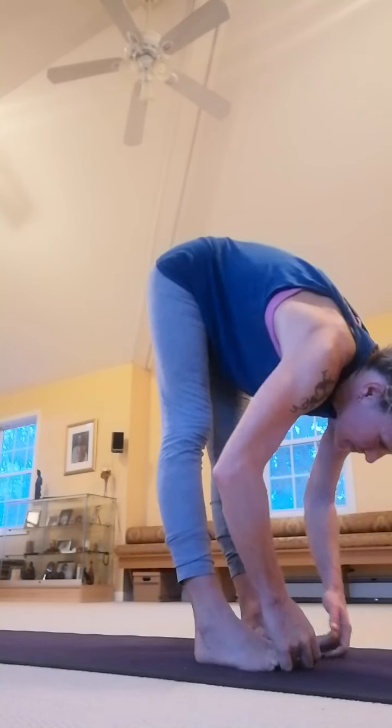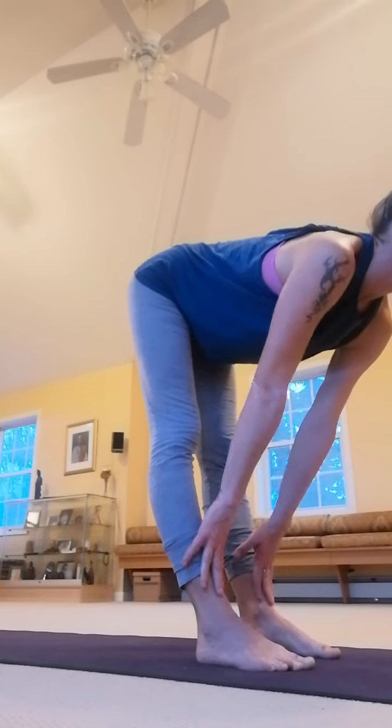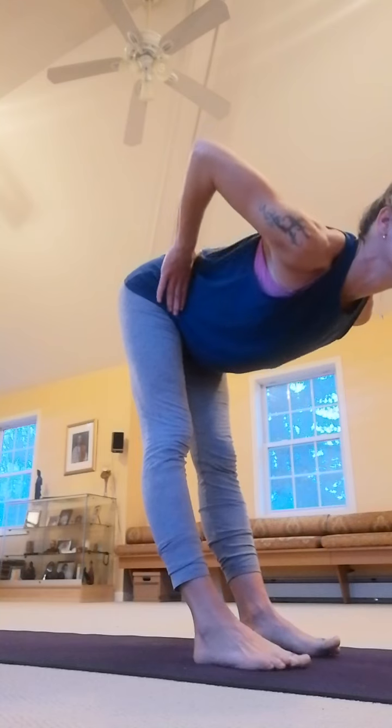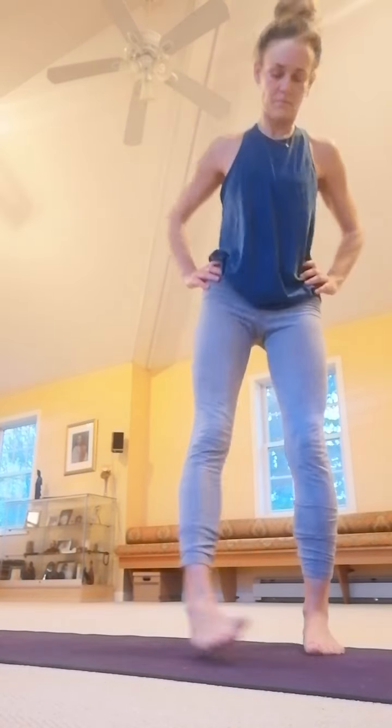Inhale, lengthen halfway up, hands are still on your feet. Exhale, then hands to the waist with an extended long spine. Inhale, it's that Laghu Vajrasana, lifting up with a long spine. And exhale, feet together, Samasthiti. Inhale, stepping to the right side, turning the right foot out, reaching out and over. Exhale, gently into your triangle pose. One.